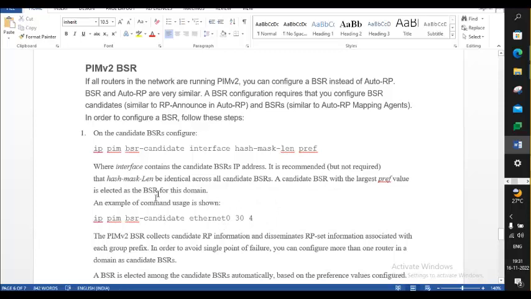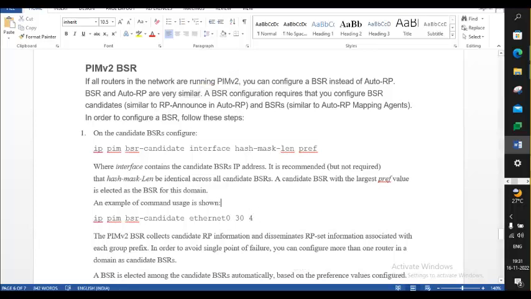So that's a big advantage. Other things are similar, but the problem in AutoRP is we use additional reserved multicast addresses, which is not necessary here. So in any way, PIM version 2 BSR is the best. Any vendor you can run this.